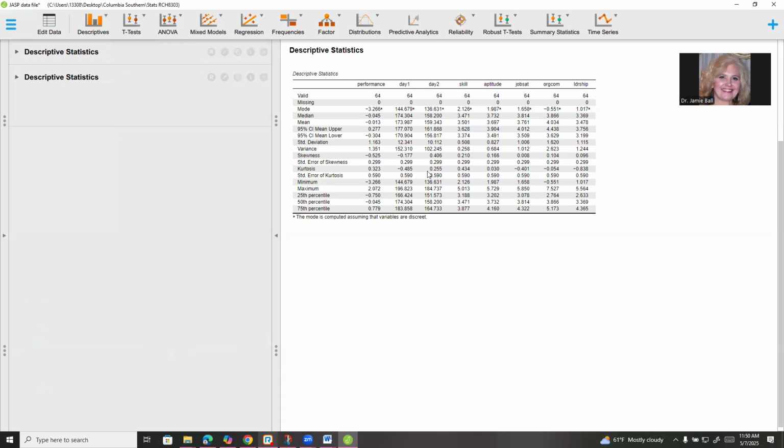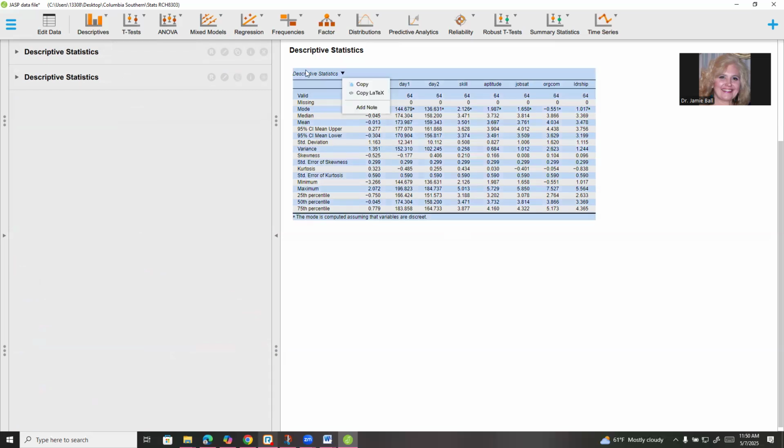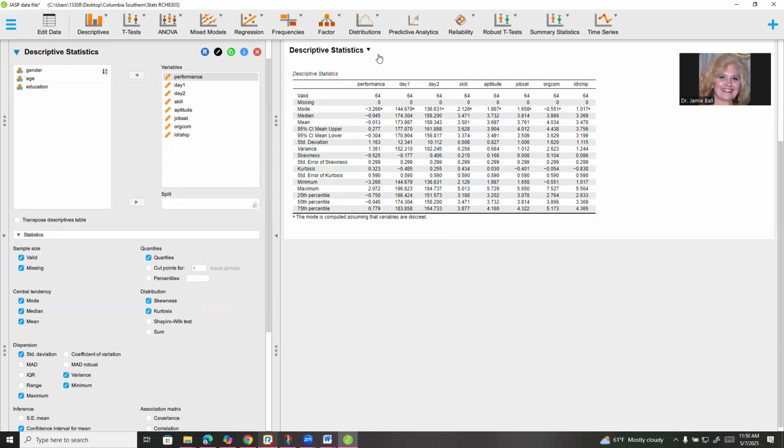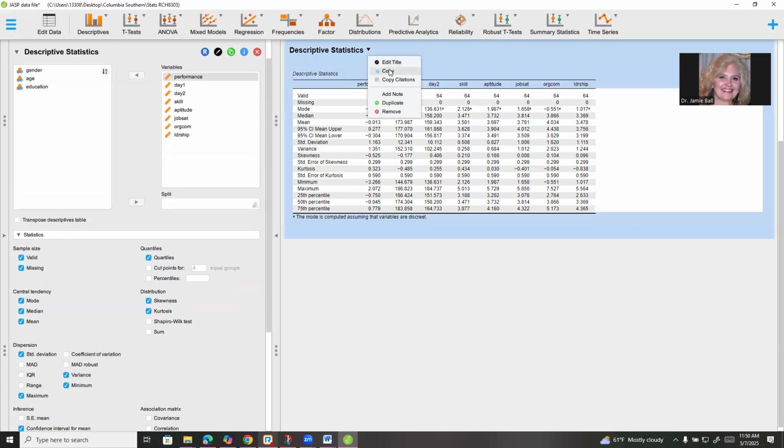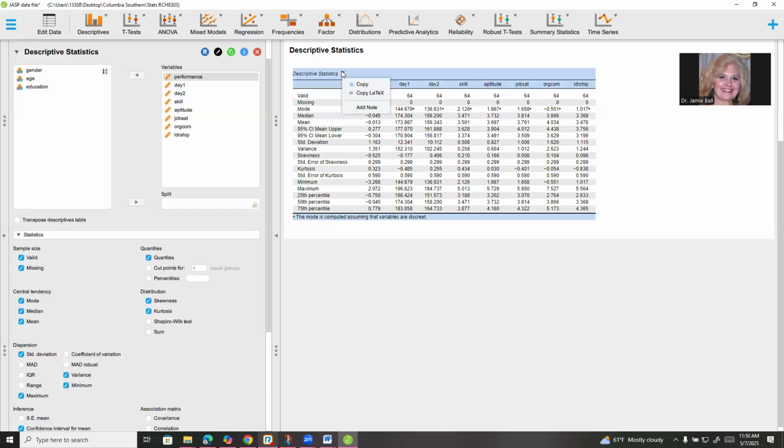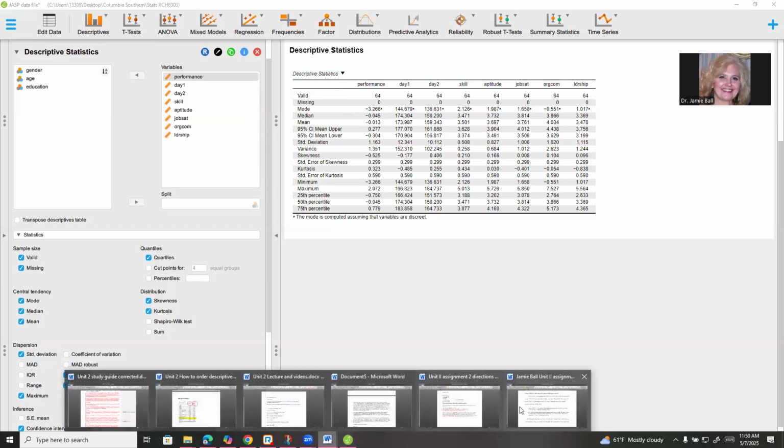So, oh, by the way, if I want to copy and paste this into my paper, I can hover over descriptive statistics here and I select copy, or I can hover over it right here and I can select copy. I can also edit the title and add notes, do a few other interesting things. Okay, so that's how I would copy it into my paper.